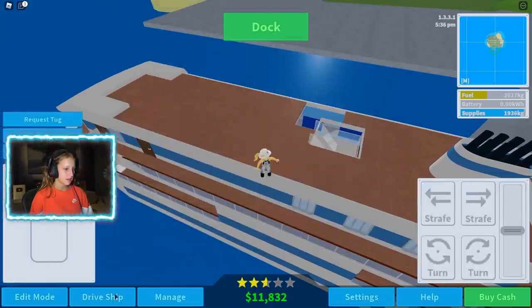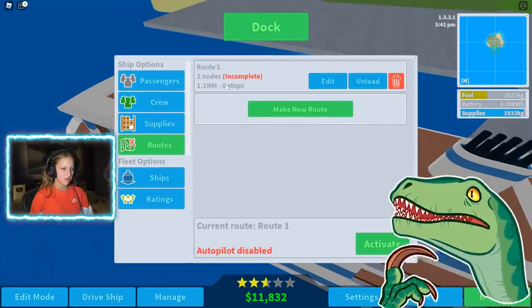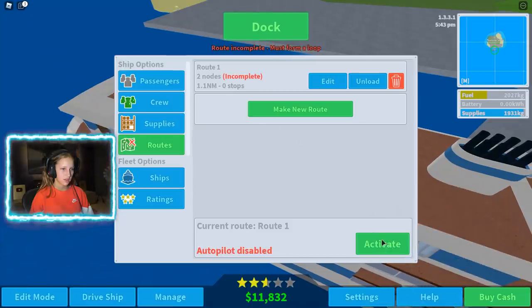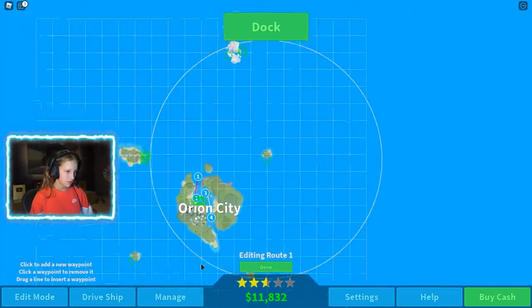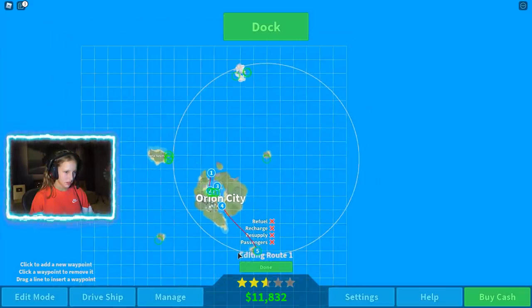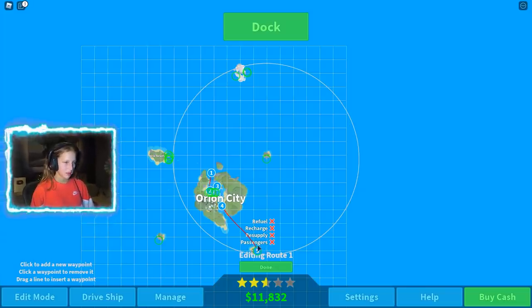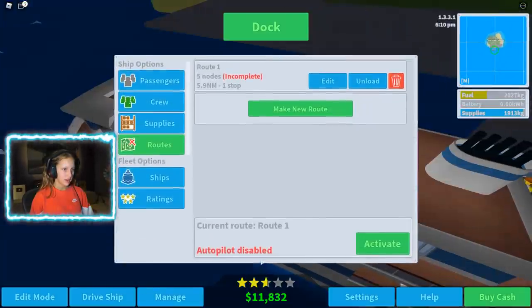All right, let's undock. We gotta go to manage. How do I start this? Activate. Must form a loop. Okay. That's fun, I guess. After it goes there. We'll go here and we'll go to here probably. Here it says, but by the time we get here, we'll have enough stuff. But we'll be going here, so we'll be fine. All right, it's fine. Okay, done then.